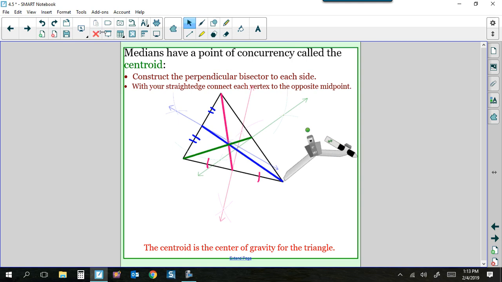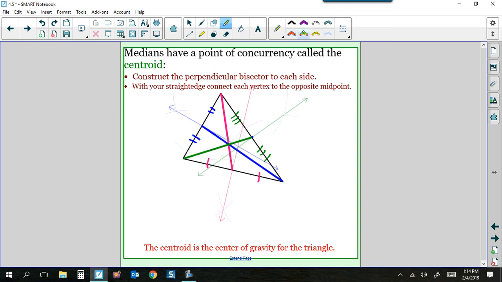You actually don't need to necessarily draw the perpendicular bisectors. You just need to make sure when you line up, if here's an intersection and here, line it up and get your midpoint. Once you know where your midpoint is, you're just going to connect it to the opposite vertex. So if I lined my straight edge up, here's one intersection, here's my second intersection, well, I can tell that right here is my midpoint. So I can go ahead and mark my third midpoint, 2, 3, and then I can draw my median.